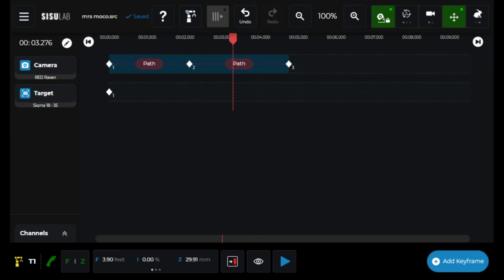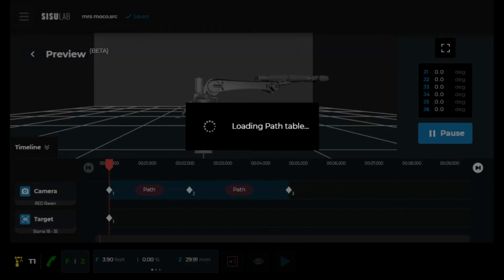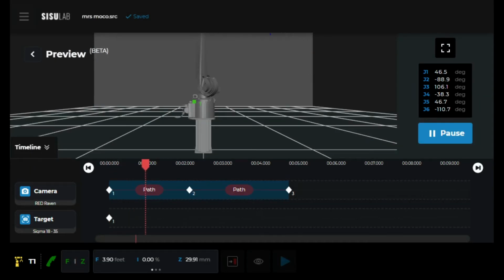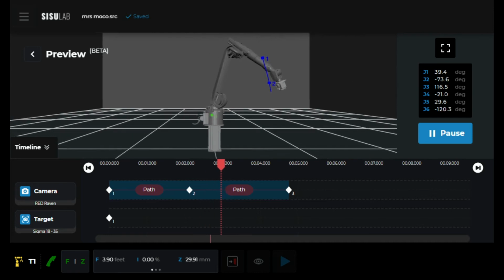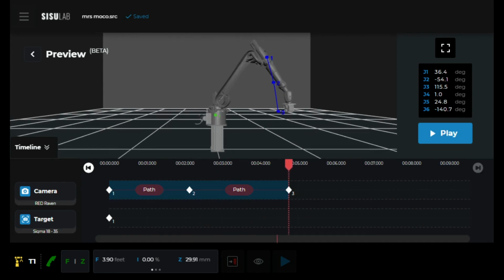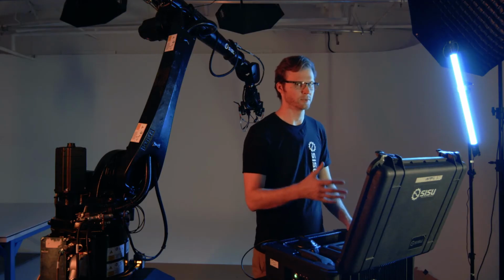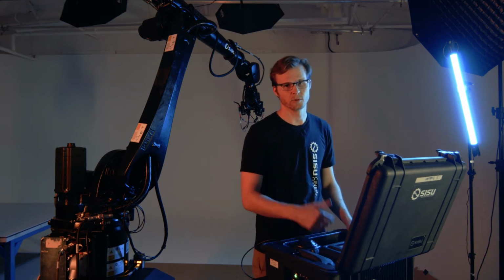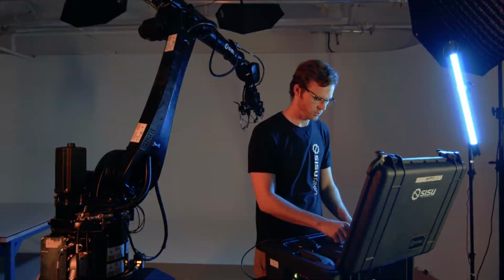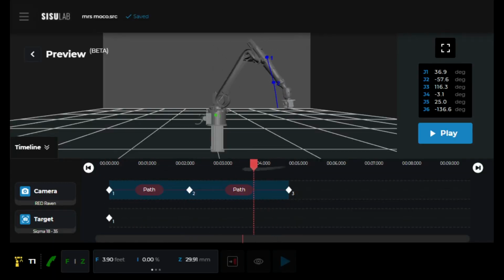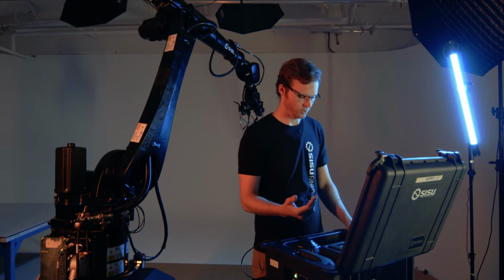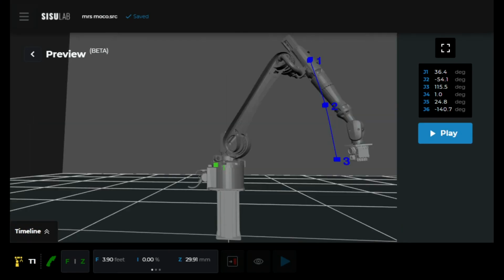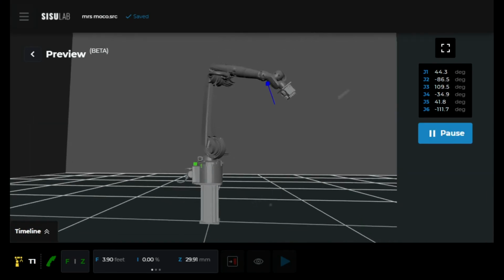Another cool thing we have down here at the bottom is our pre-visualization. When you click on that, it'll actually show you what the camera is going to do through its motion. So you can get an idea of what kind of motion those keyframes are going to generate from your robot. That really helps you to figure out, are you getting the path that you were looking for? And if not, what do I need to do to correct it? And so that's been really helpful.